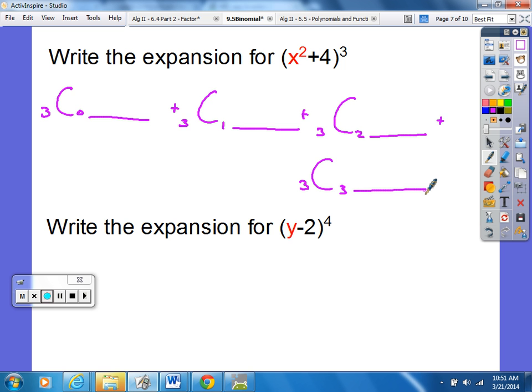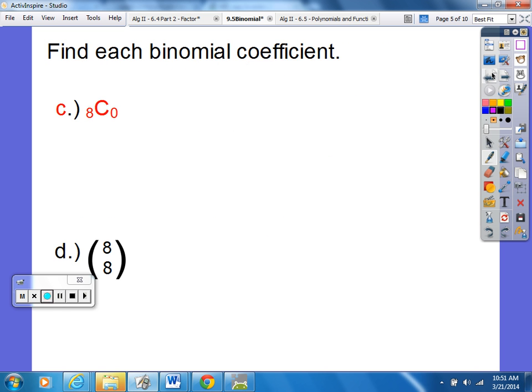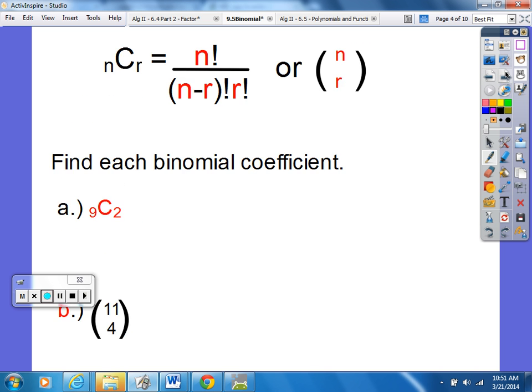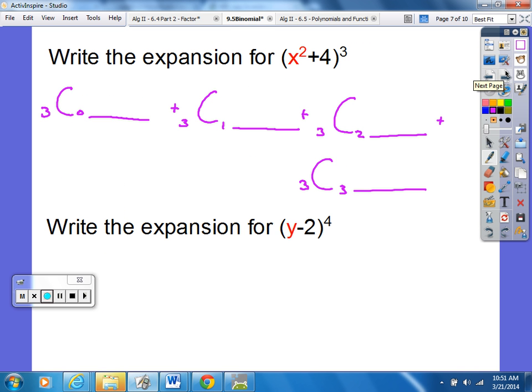So let's go back. I think I deleted everything. Let me go back a couple slides. Yep, I deleted everything. Well, remember whenever we did the x plus 1 to whatever power, we started adding 1, subtracting 1, adding 1, subtracting 1. Remember that from the x plus y? Okay, it's been a while since we've seen it. Whole 24 hours. Well, here's our x squared. We're going to put that in parentheses.